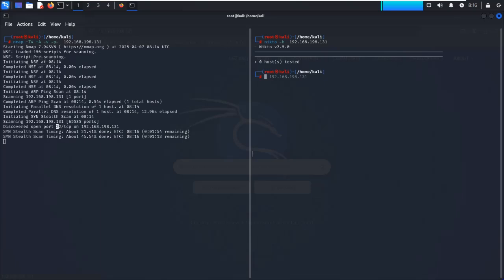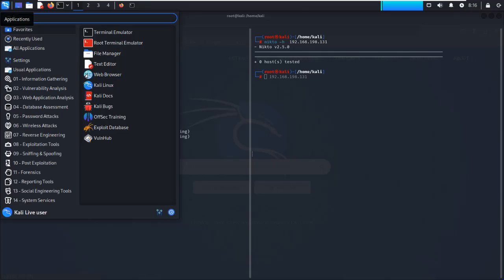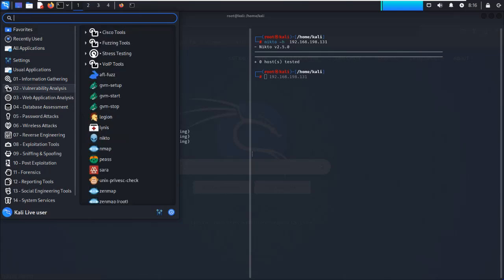So in Kali Linux, you got a lot of tools for different purposes. You got a whole lot of them. So we got some for vulnerability analysis. Some of them are graphical user interfaces, and that's why I don't want to use them, but they are quite good tools.